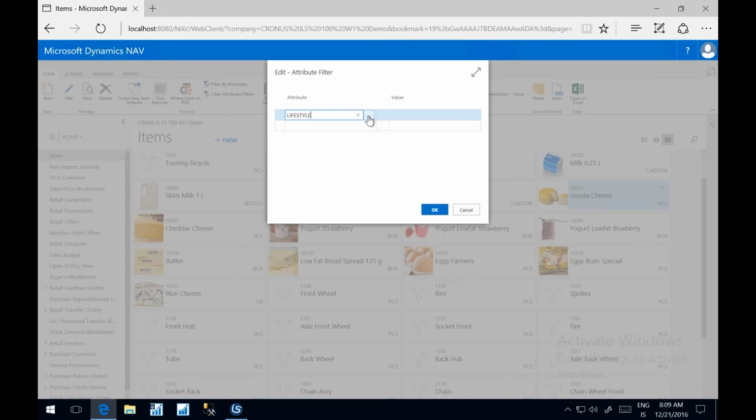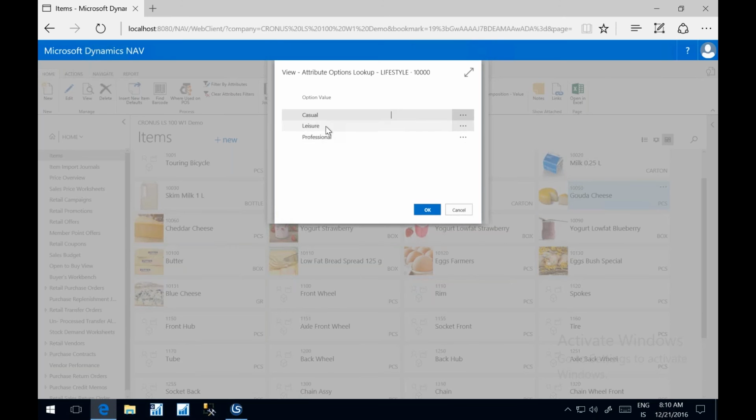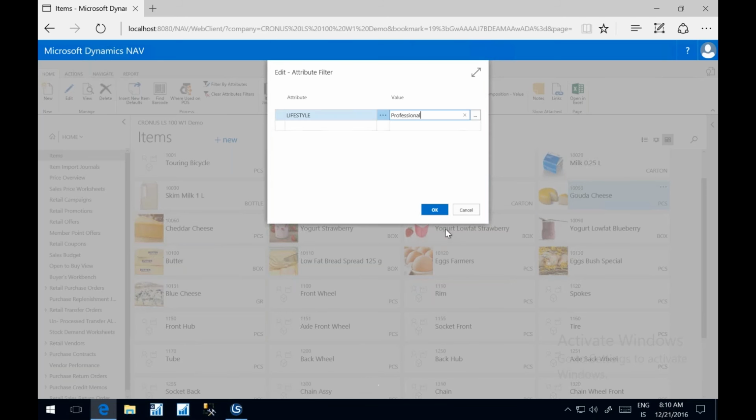So this one here is running on top of the retail attributes. To show you what we can do, I'm going to go up here and select something called lifestyle. In our session yesterday, I was asked, is this just the hard attributes on items? No, these are all the attributes that are on an item.